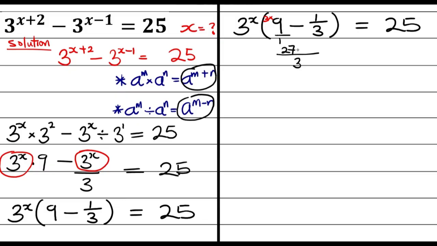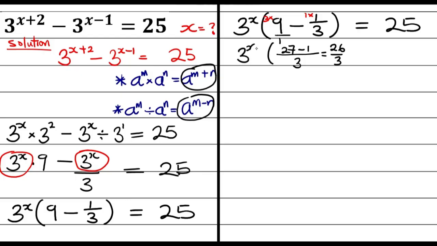We have this here, then minus how many of these 3 are we going to get inside this 3? Of course, it's 1. What am I going to do with that 1? I'm saying 1 times this. If I do that carefully, 1 times 1 is going to give me 1. So at the end of the day, inside this parentheses, I have 26 over 3. That is 27 minus 1 is going to give me 26, and I have 26 over 3. And that is what I'm going to write.